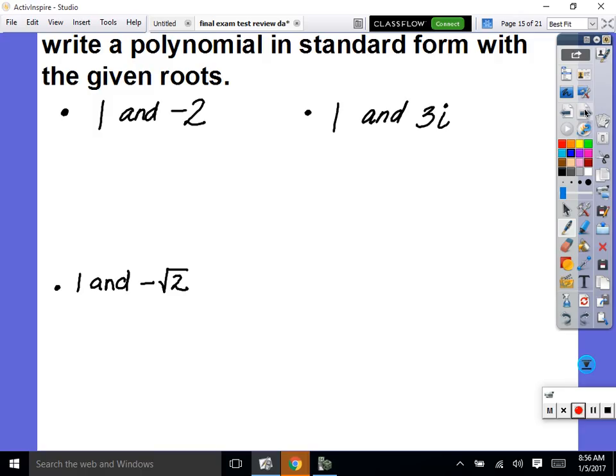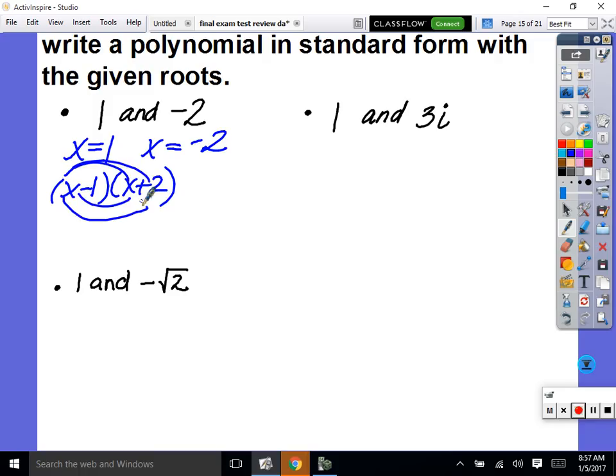It says write a polynomial in standard form with these given roots. So you're going to have to take that knowledge and extend it. If given roots, that means the given solutions. So we're given x equals 1 and x equals negative 2. Are there any other solutions? Is the conjugate a solution here? No, these are not imaginary, not irrational. So then we'll work backwards. So we'll have x minus 1 times x plus 2. Does everybody understand why? And then we would double distribute and combine like terms, right? Okay? So notice something. There are 2 solutions, so your final answer should be degree 2.